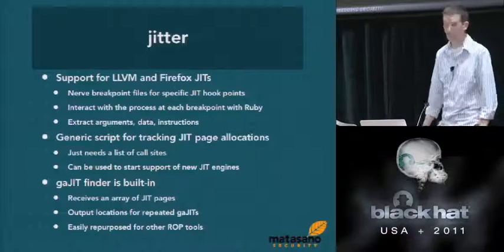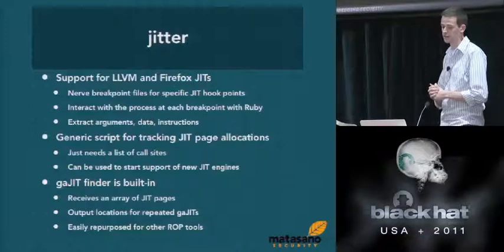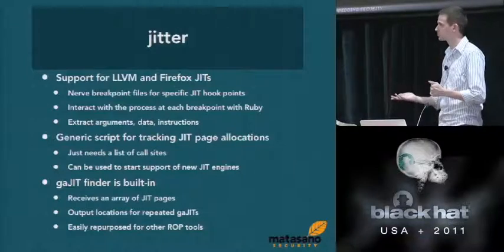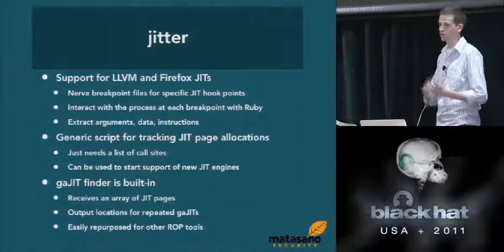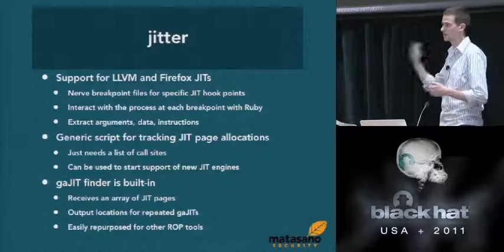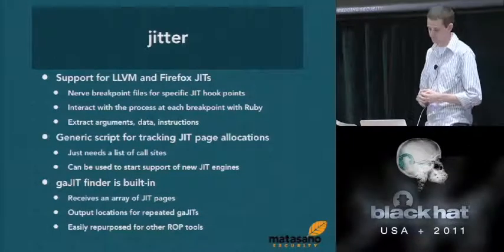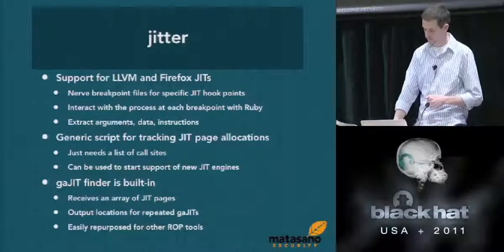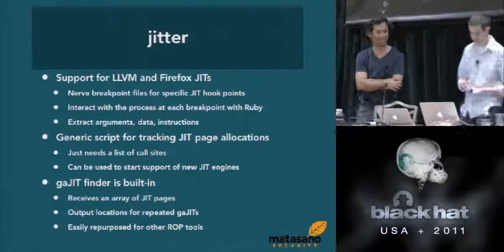Another thing that's built into Jitter is the gadget finder. I said we had to write our own ROP gadget finder. And it is repurposable. You could use it for searching DLLs and things like that on disk. But we did write it to hook into our Jitter toolchain, and as JIT pages are generated, look at their code, analyze it, and store it to do gadget comparisons later. Jitter and the gadget finder are all going to be released soon. Yeah, we are going to release it.